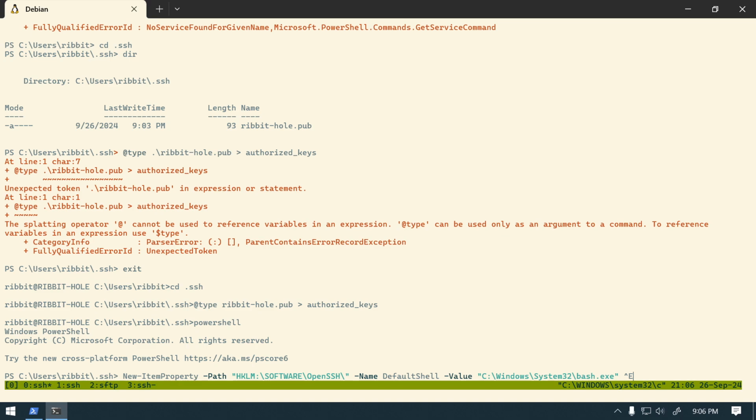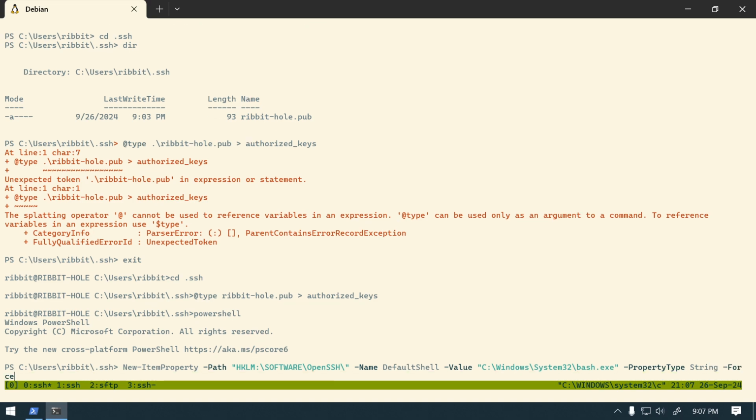Oh wait a minute, I hit the wrong key there. So -PropertyType, and then String. And then we want to -Force this. Now if I were to hit this, it'll add a registry entry and make this be there. The problem is this is going to mess up SFTP, and the main reason I get into this machine is to SFTP to it. So I'm going to hit escape because I don't want to do that anymore.